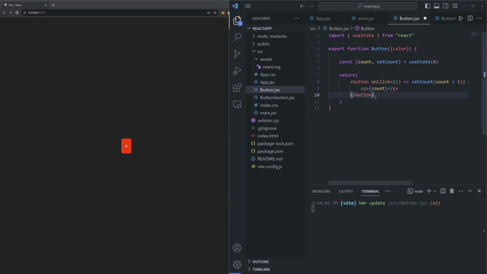If we go ahead and save this app now, and then we look at our page, let's test it out. The button starts at 0, and then we click it and it goes to 1, and then we click it, it goes to 2 again, and every time we click it now, it is incrementing the count by 1. So we now have a working button clicking component. Let's go back to our button component real quick so I can clarify a few things.